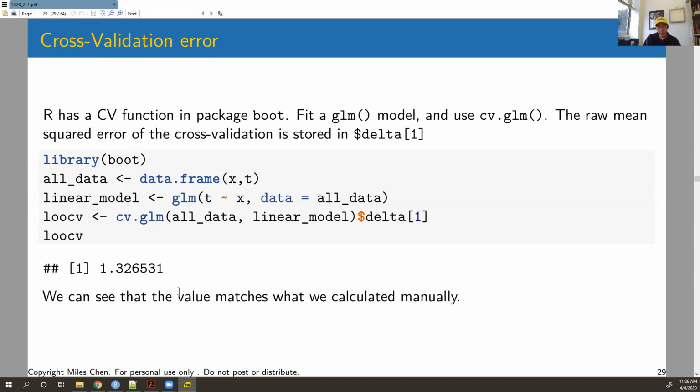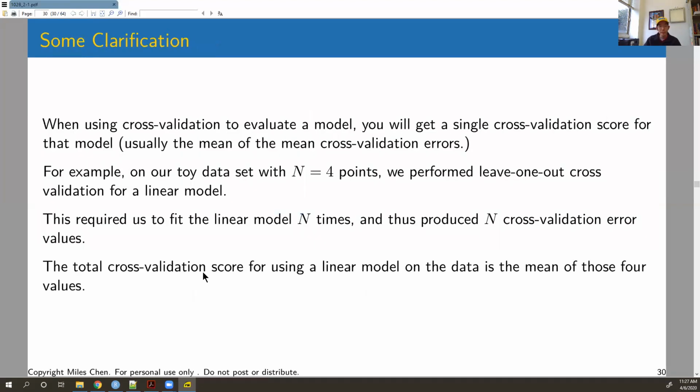So anyway, if you don't specify the family in GLM, it's going to act very similar to LM. The reason we have to use GLM is because this cross-validation function is expecting a model of the class GLM, and it's going to complain if you give it a linear model. So it's just what you have to do if you want to use cv.glm in R.